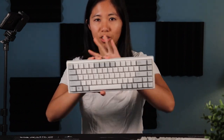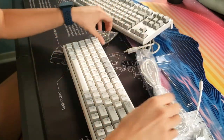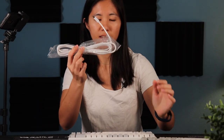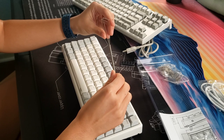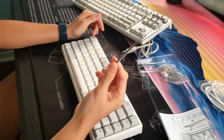What's in that box? Obviously you get the keyboard itself, and check it out. Where's that wire? It's on the side. So it has a braided white USB-C cable. Looks pretty cool. I don't really need to open it. Alongside that, it comes with a very custom looking wire keycap puller. It is very nice, and I've never seen anything like it.